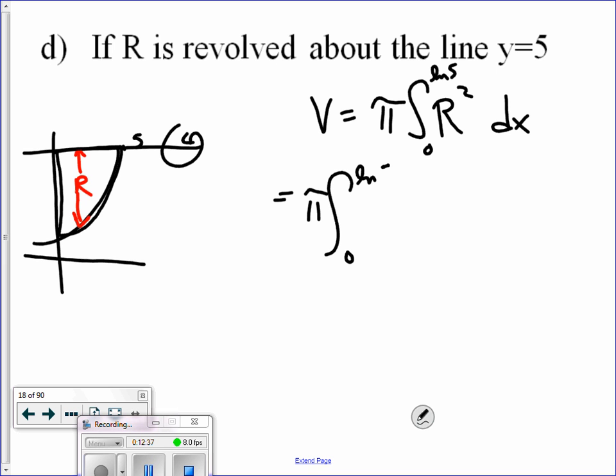We just got to fill in the radius. Now the radius, oh, too bad I drew it in already, is the distance from the axis of rotation, so from this line, y equals 5, to the outside of your shaded region. How are we going to get that radius in this dx problem? Y top minus y bottom. So what's y top? What is y equal on the bottom graph? E to the x. That's it. That's all done.